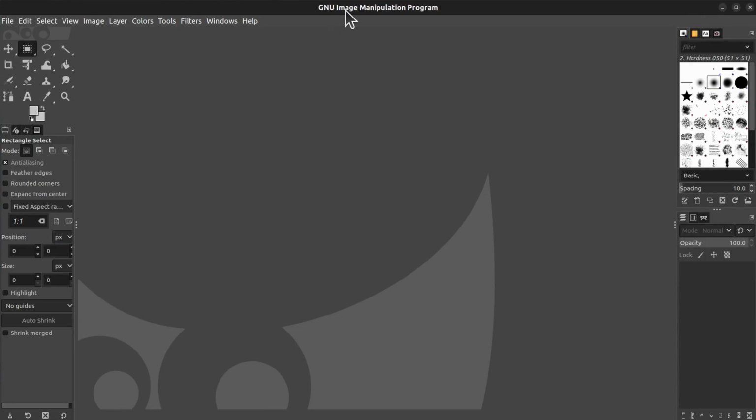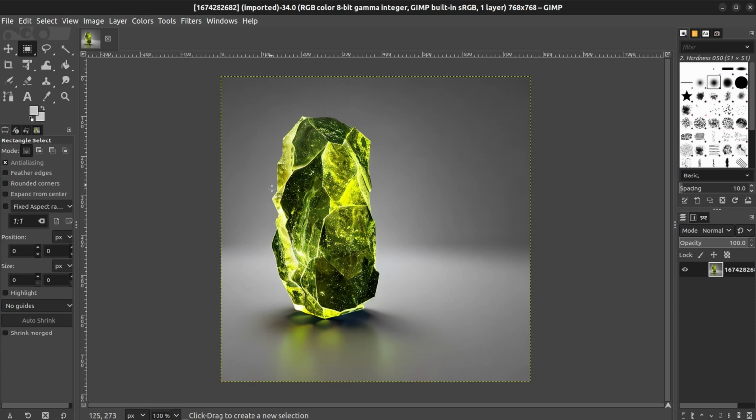So I open up GIMP, and I'm going to open up an example file and show you how I did that. All right, here's a pretty good example. So this one is off to the side a little bit, and I'd really like to move that more to the center. So what I'm going to do is make sure that I have the rectangle select tool chosen, and I'm going to draw a box around that. And it doesn't have to be great, but right about there.